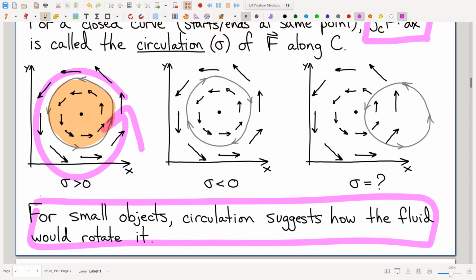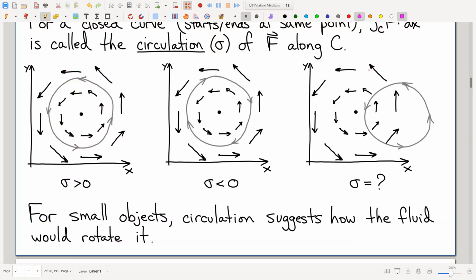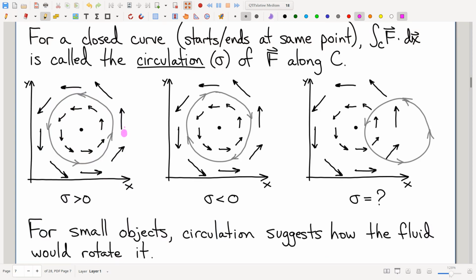Now, what I do want you to notice, a distinction here, we talked about this back in Chapter 3. This is not to be confused with flow lines. Now, here's an actual flow line for this vector field. Notice I didn't say flow line anywhere along the line. Coincidentally, in this case, yes, the flow line also kind of goes around, and it's a common misconception for students to think that circulation is a statement about flow lines. It 100% is not. It's just not.